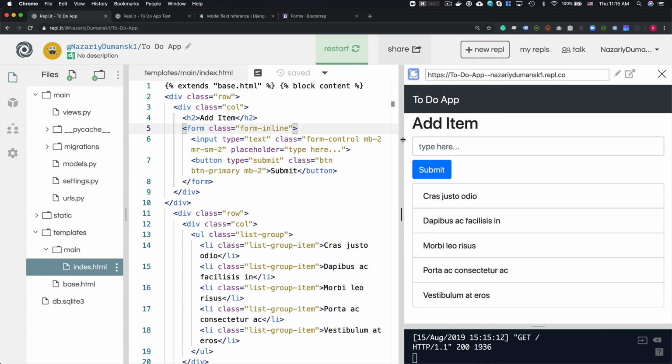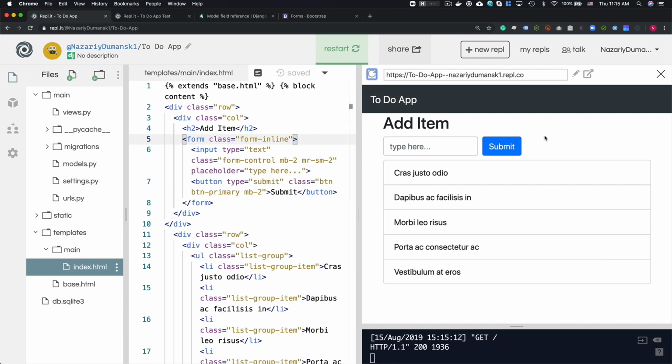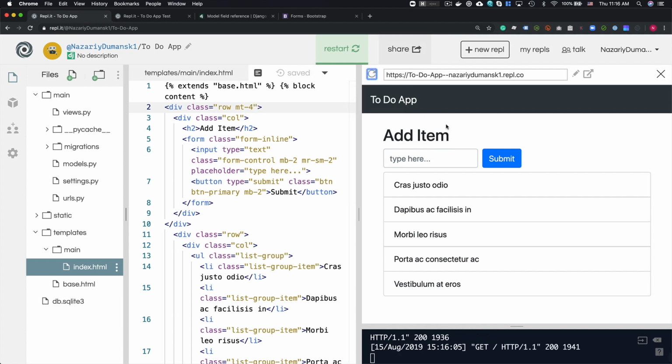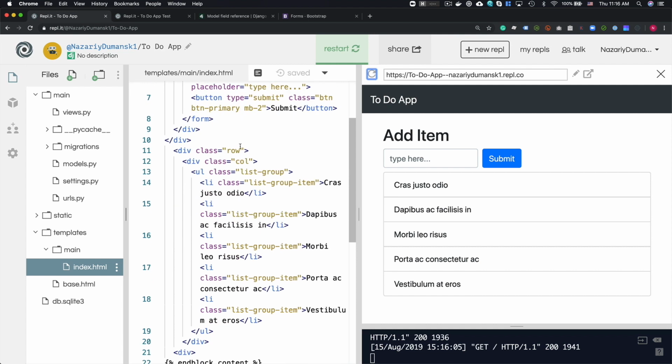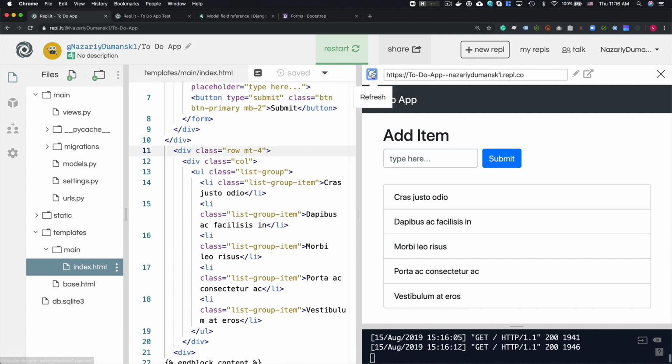Now I do want to add some padding to the top. So with the way you do padding, for example, I'm going to add some here, right there. So I'm going to do something called a margin top 4. So we're going to do mt-4, which stands for margin top 4. All right, so we added some spacing over there, and we're also going to add margin top 4 to this row as well. Perfect. So it's a little bit better formatting.